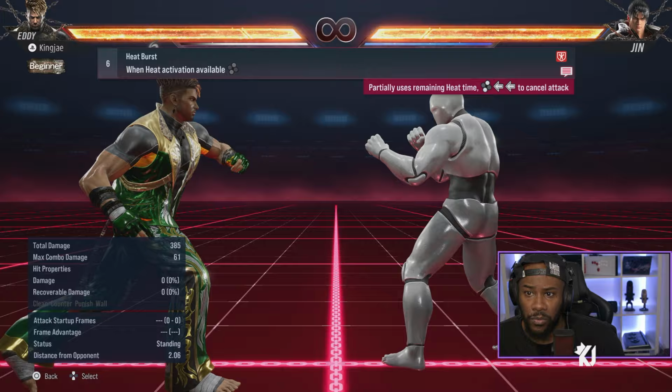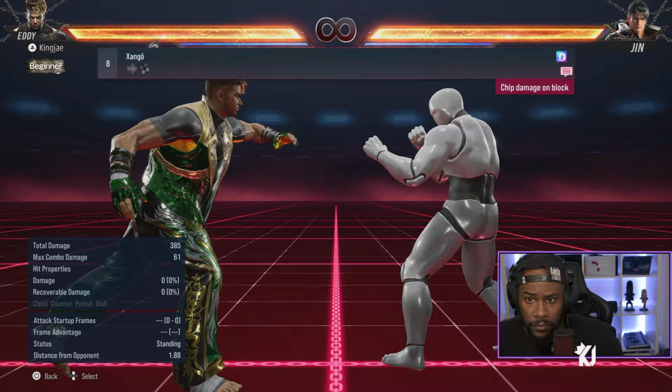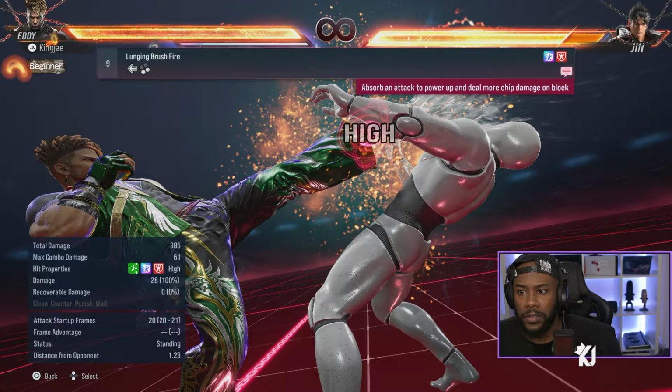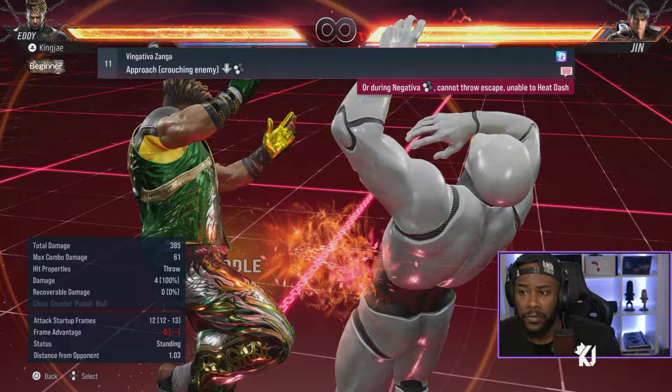Ones are high as well. Wall Splat. Heat Burst. These Heat Engagers, 4-4. Safe high Heat Engager. This is one from the throw.